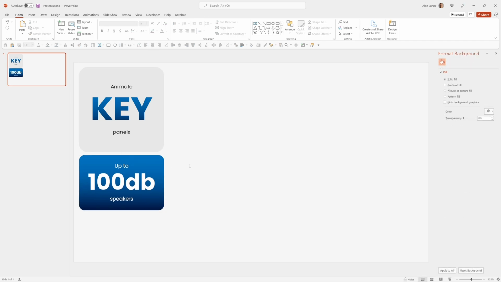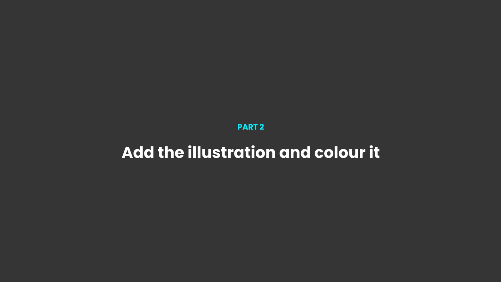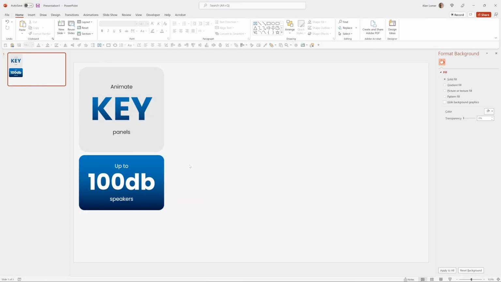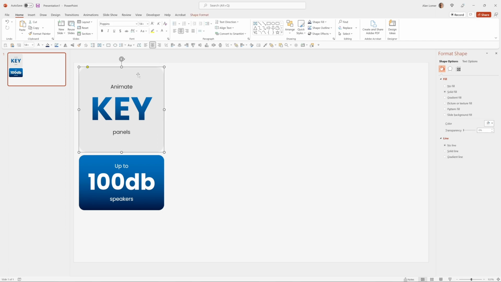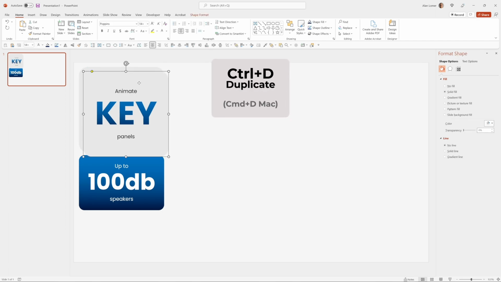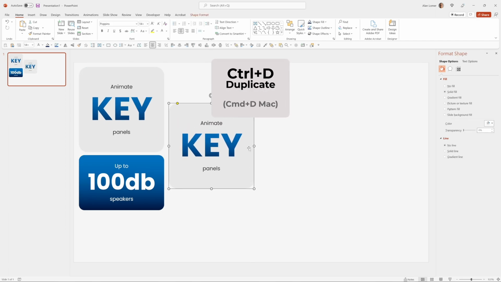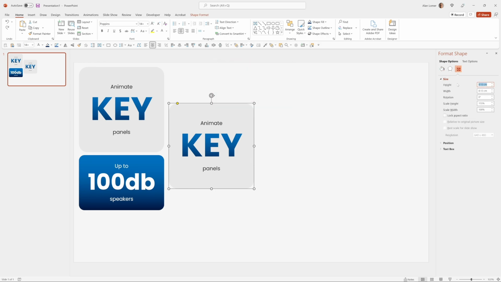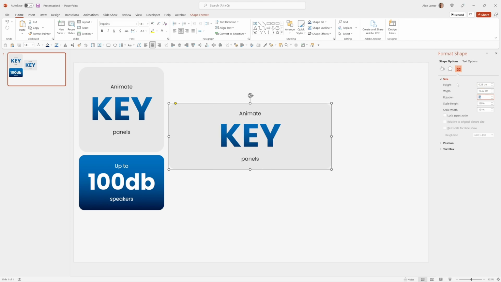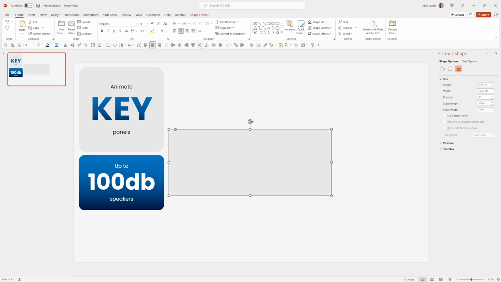So there's a couple. We're just going to draw one more quickly, and then we'll paste in the others to save time and then get animating. So I'll click on the first one again, this time Control D to duplicate and just drag it. And this one I want to be 6.28 high by 15.52 wide. And this doesn't have any text on it, so I can select it all and click delete. I'll just center it up.